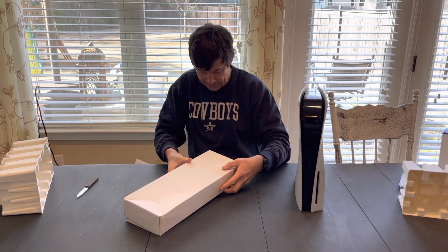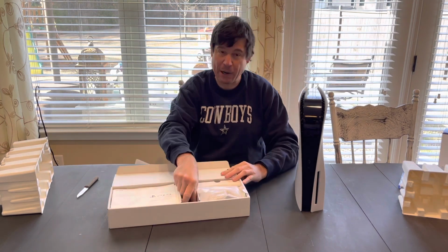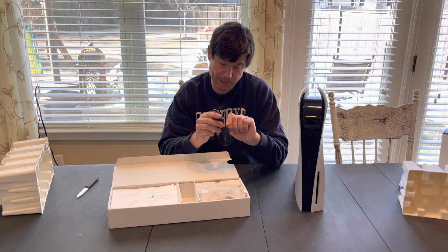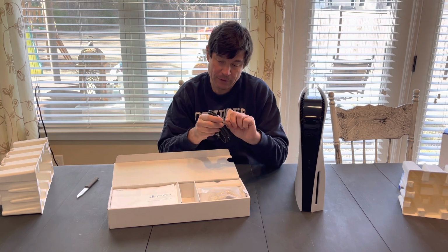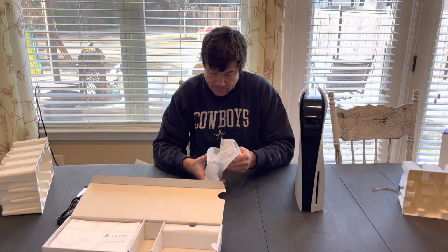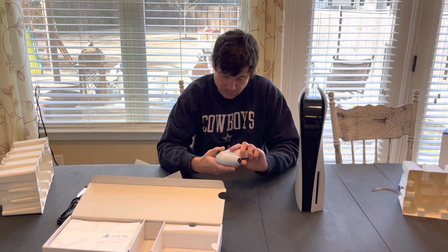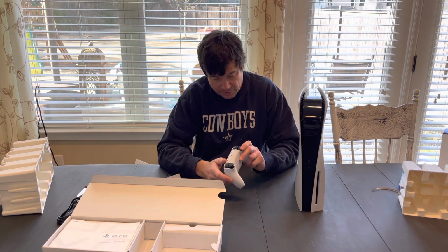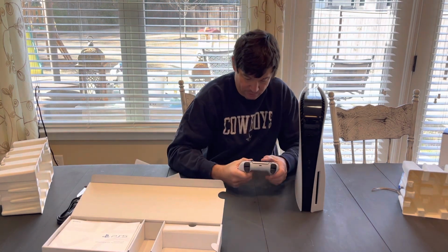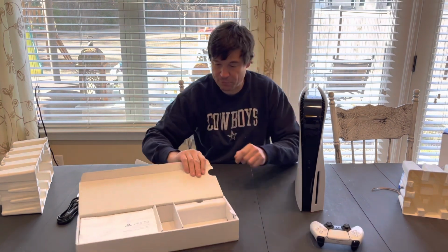Let's see what we got here. Some accessories. Power cord. Yeah, see my PS4 Pro has a big 15 amp power cord, so I guess they thought this doesn't use as much juice. I got it optimized. And it's a controller. Look at that. First time I've had my hand on this new controller. It's supposed to have a haptic trigger so you feel the gun recoil. I don't know what you're gonna do with it. A lot of shooting, I guess. It's already lit up. It has some charge in it.